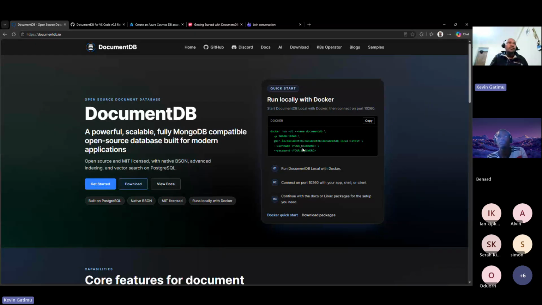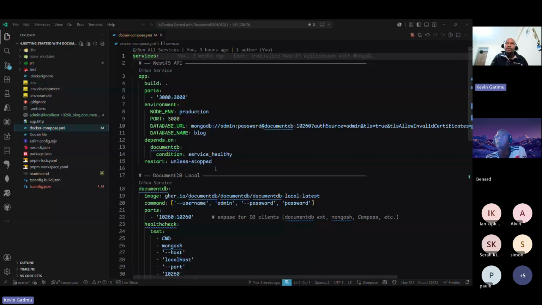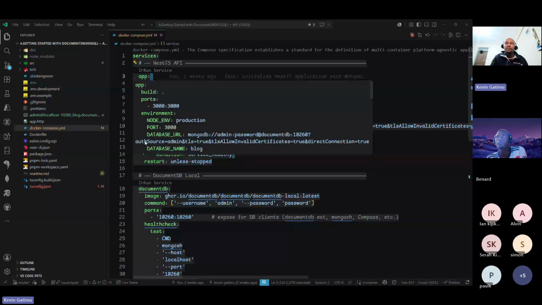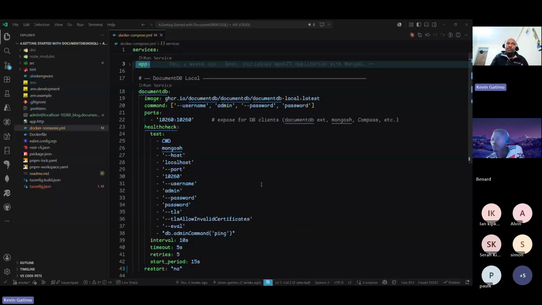So in the Docker Compose file, this is where we are starting everything, right? This is just the code to build our API, which I discussed in the previous course. We did this, so minimize that. Then we have our DocumentDB. This is the URL where we're going to get it. The second command is the username; you give it admin, you can give it whatever you want. And then the password, you give it whatever you want. And our port is 10260. That is the port we are going to use.